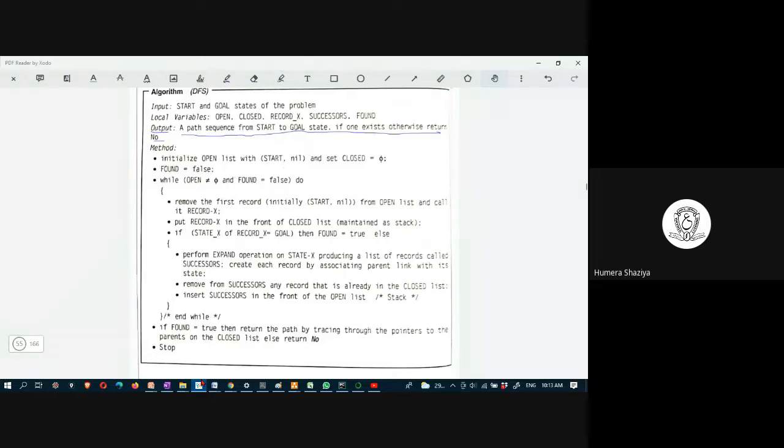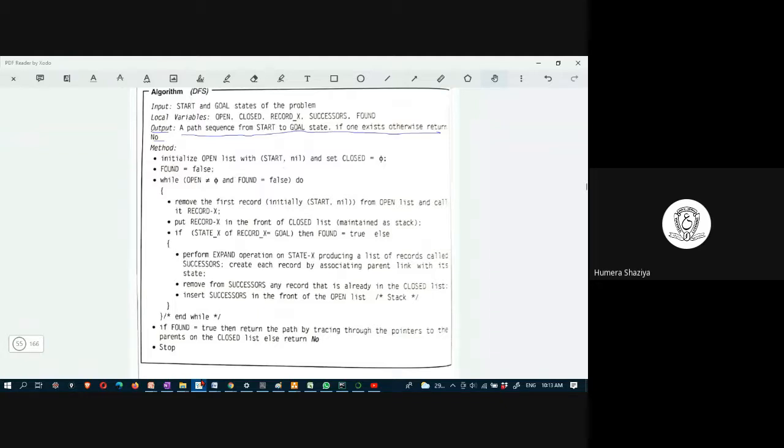Do the same here. Remove the first record, start and nil, from the open list, and call it record X. Put record X in the front of the closed list, which is maintained as a stack. If state X of record X equals the goal, then found equals true. Otherwise, expand state X, producing a list of records called successors.